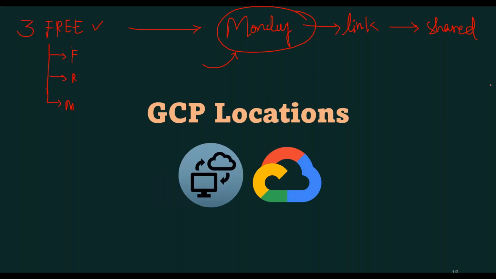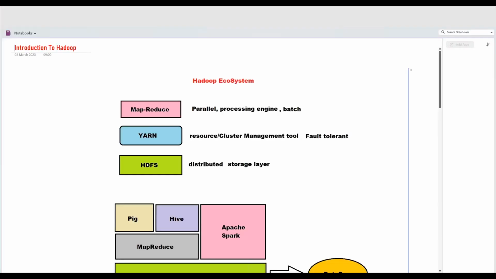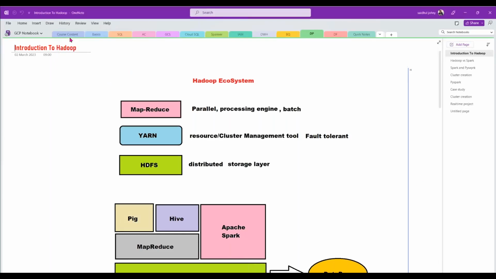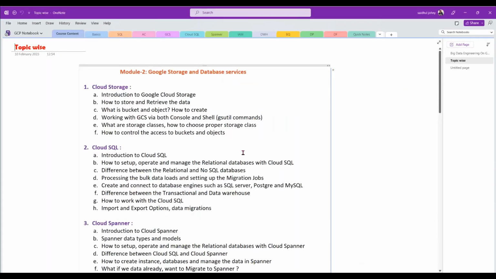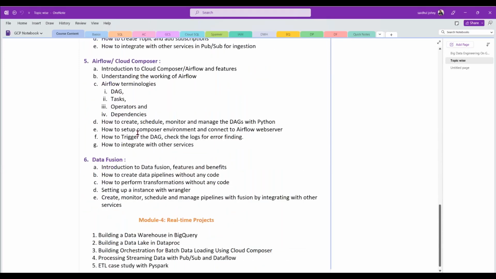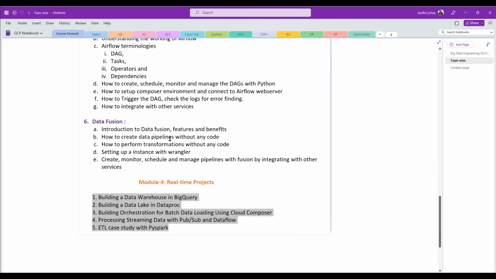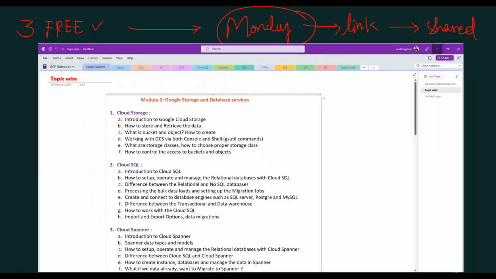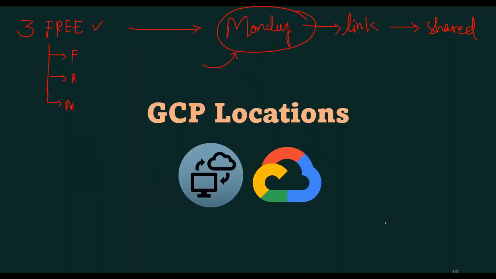Sir, how can I find out what syllabus will be covered in this course? For the syllabus, I think I have shown you in our upcoming classes. I missed the first two classes, sir. You can go through them, but here it is. We are covering cloud storage, Cloud SQL, Cloud Spanner, Bigtable, BigQuery, Dataproc, Dataflow, Pub/Sub, Airflow, Data Fusion, and projects as well. Other than that, Google Cloud Platform basic concepts that we are seeing. And it will be covered in 45 days. Yes, 45 days.